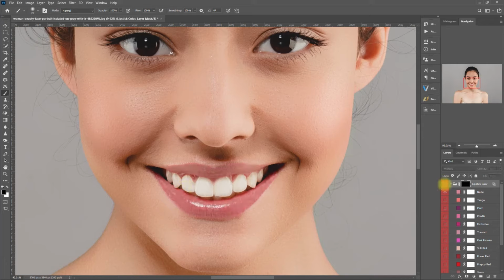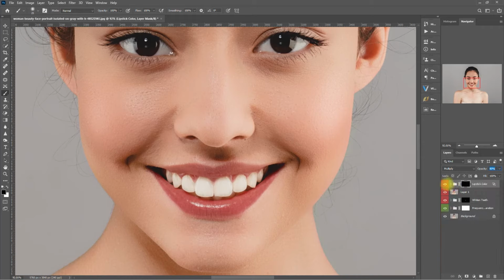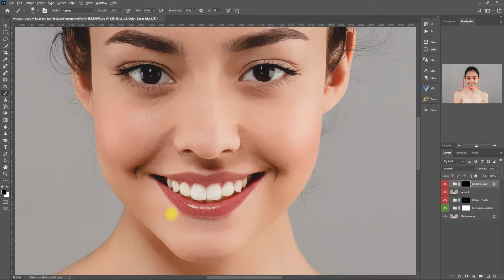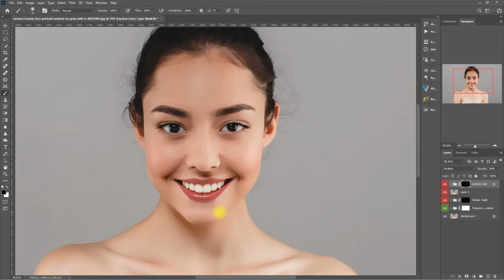This is without lipstick, with lipstick. Let's decrease the opacity to about 80%. And let's pick another color. Alright, so let's go with soft pink. This is the before, after. What do you think, guys? Are you liking my edit? Again, if you have questions, feel free to comment down below.